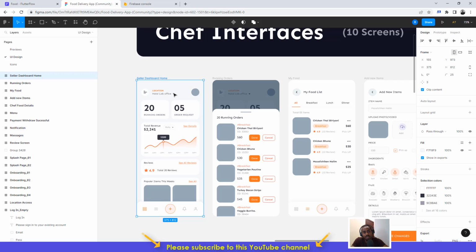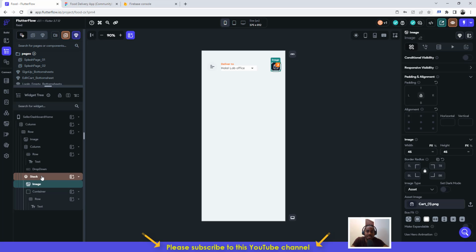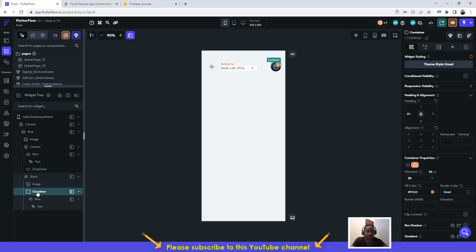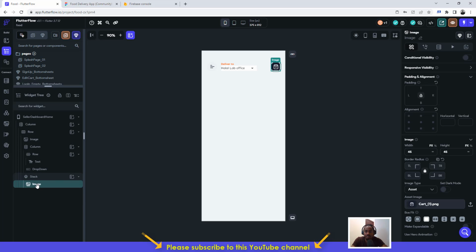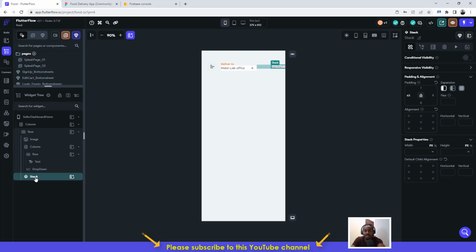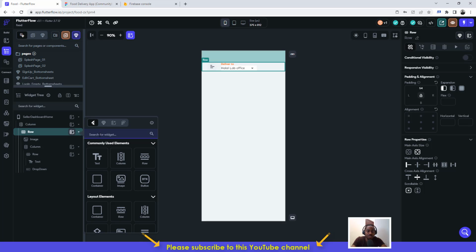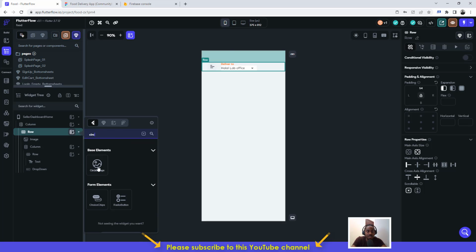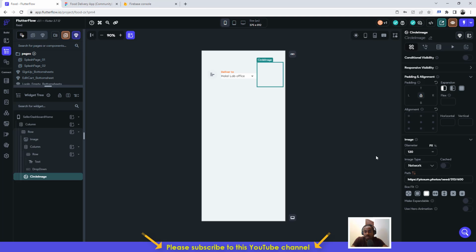So we have just a picture here. I think this is going to be the picture of the user. So we will click on this. It's a stack, right? And we're just going to take some things out. We're going to take this out, this is just a pure image. I will take this out too, and I think I would just really take the stack out. So inside this row I will add a circle image, and the size of the circle image is going to be 45 by 45, so it's basically a diameter of 45.